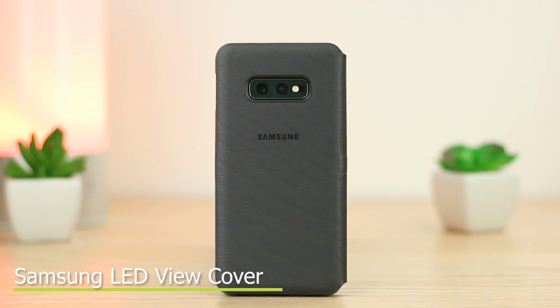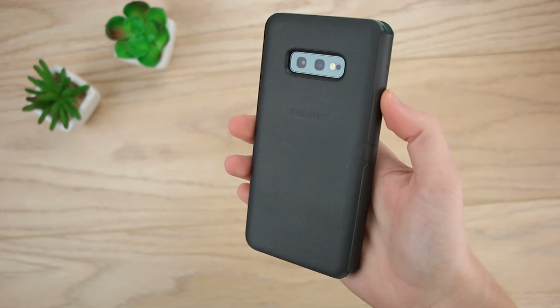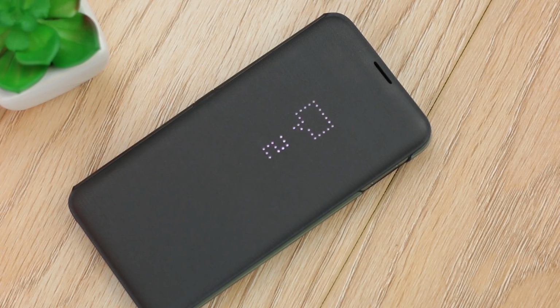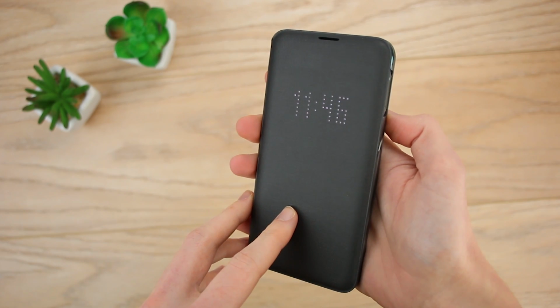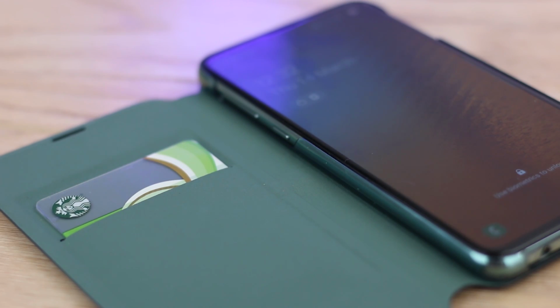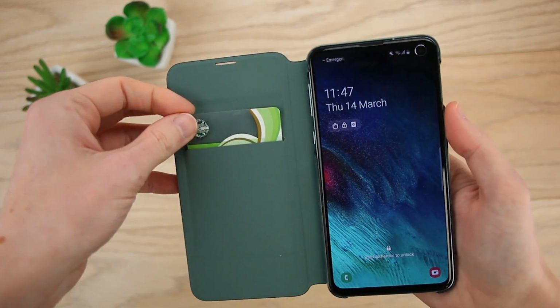Starting off with an official case, we have Samsung's LED view cover. A very popular choice, this offers great protection while providing a display of the time, as well as keeping you up to date with your notifications. I like how this smart feature is subtly integrated into the design. Unless it's triggered, it looks just like an ordinary phone case. With a handy card slot inside, you can keep important cards close to hand. I find this very useful for when I'm out and need to access my card or train tickets at a moment's notice.